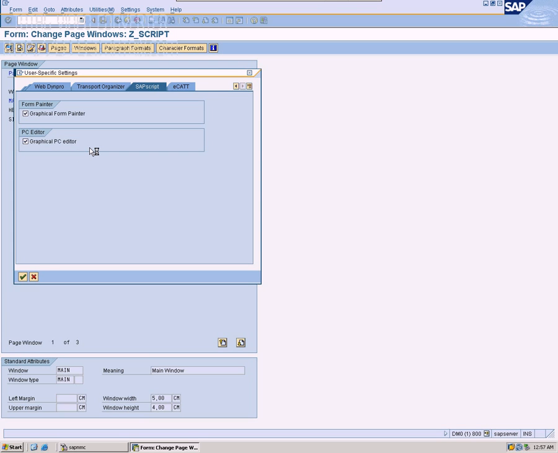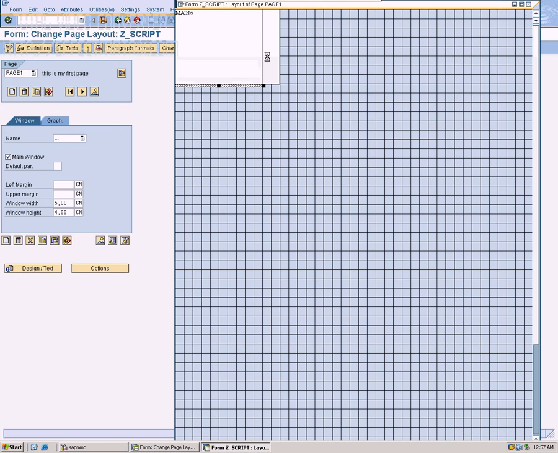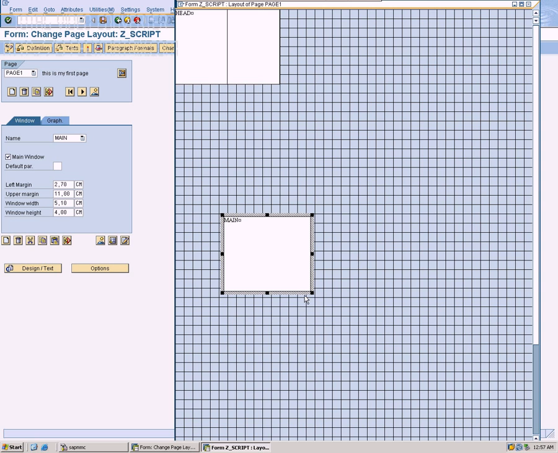There we can design the size of the window and where to place it in a page. See here, all the windows we have added to the page are going to come here. So you can drag them and you can increase the size.